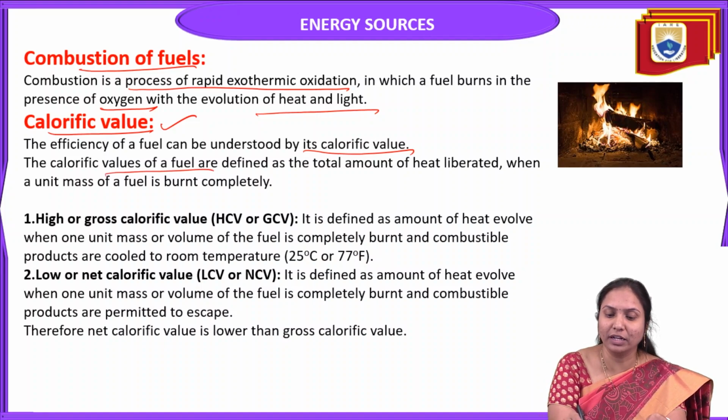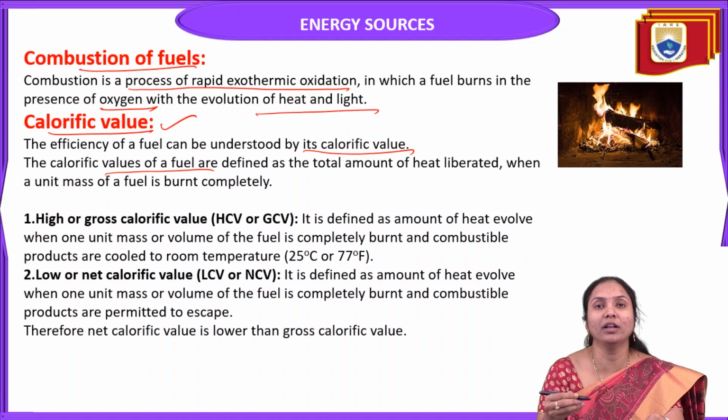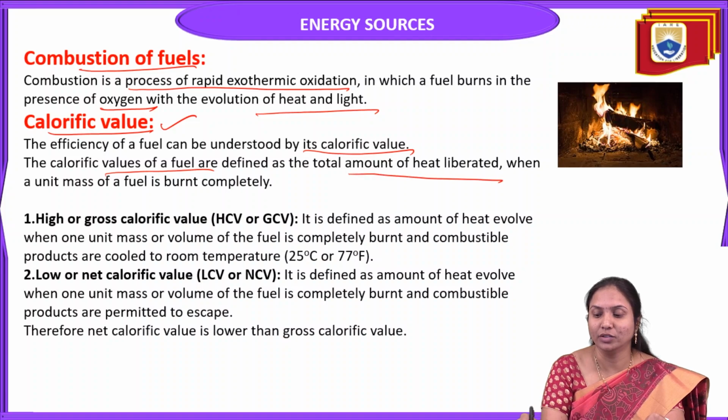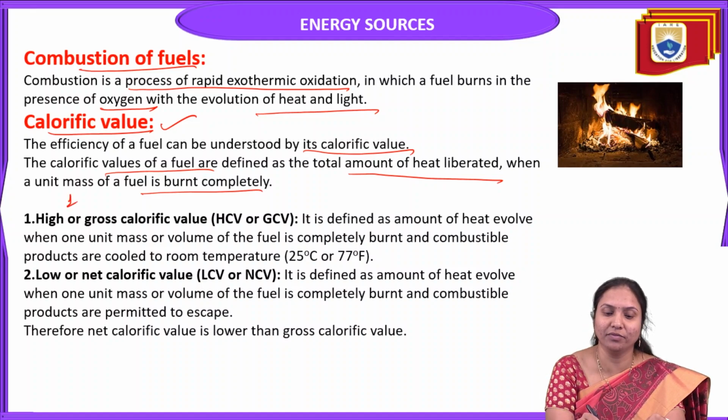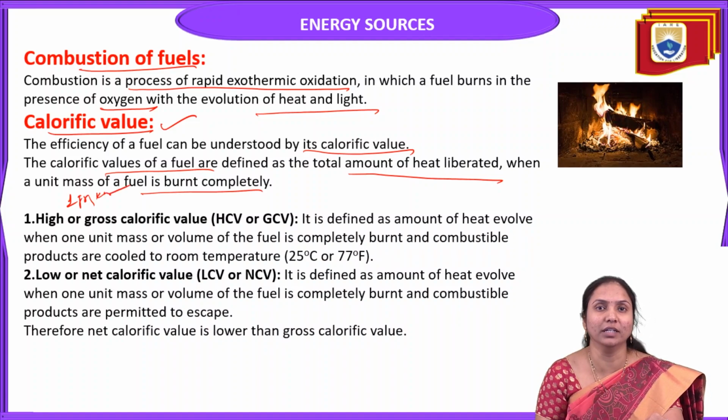So what is the meaning of calorific value? The calorific value of a fuel is defined as the total amount of heat liberated when a unit mass of fuel is burned completely. How much heat is liberated when one unit mass of fuel is burning, that is called calorific value. Here one unit mass of fuel means, for example, 1 gram or 1 kg. If 1 gram of fuel is burning, how much heat is liberated, that is the calorific value of the fuel.